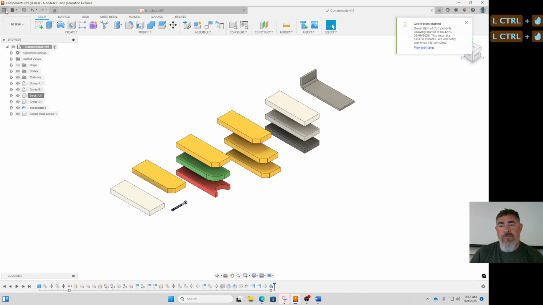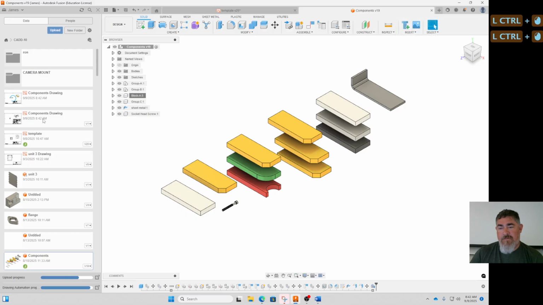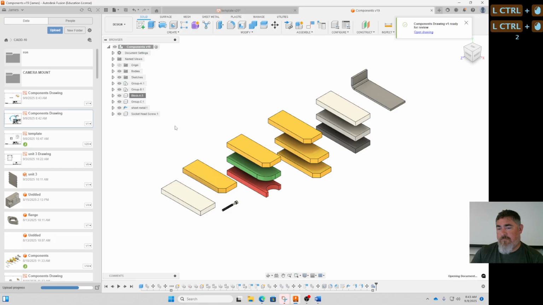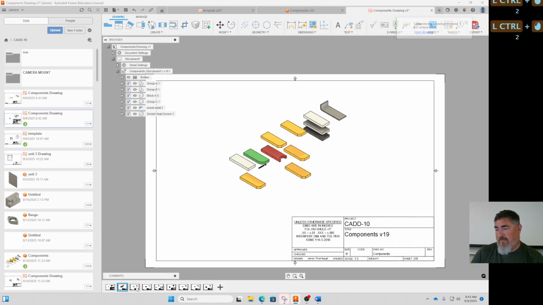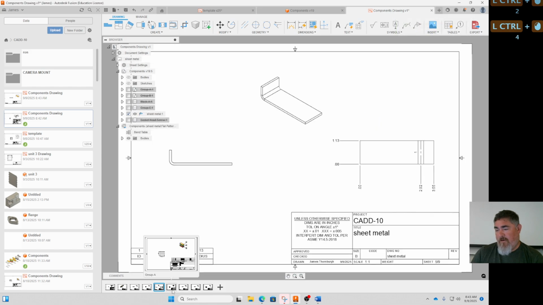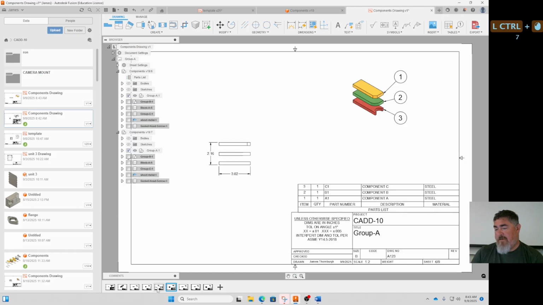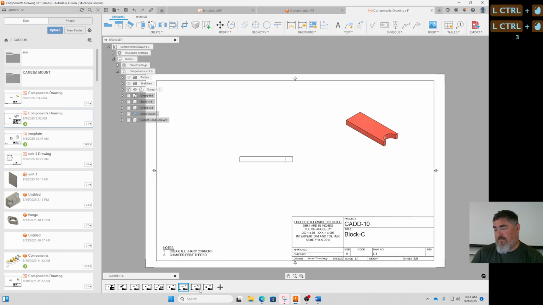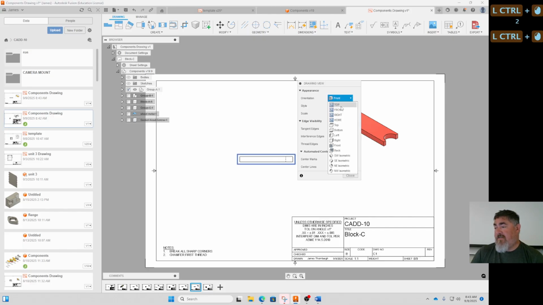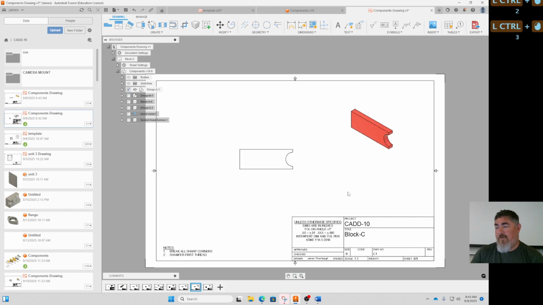So now if I go into my drawings, I can see here's this full assembly page by itself, and all the different things are done. Assemblies get dimensions on them. The flat pattern gets dimensions, but not the folded view. And if I want to change the view, like that's not a good view, I can just double click on it and change that to be the top view. You can see it updates both the isometric and that accordingly.